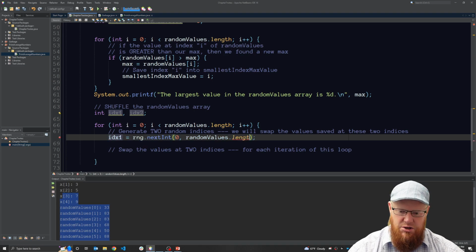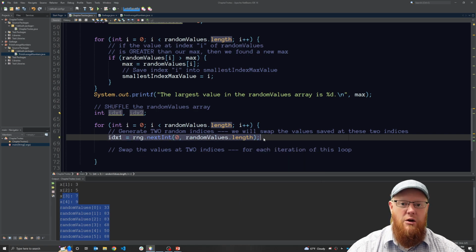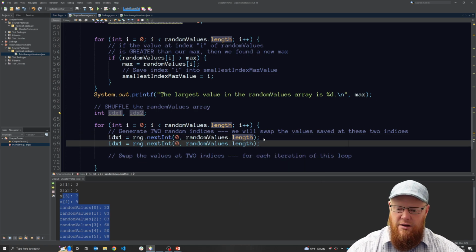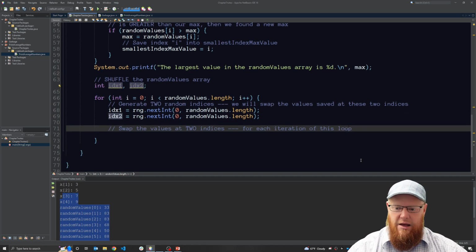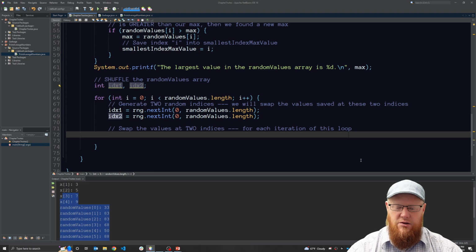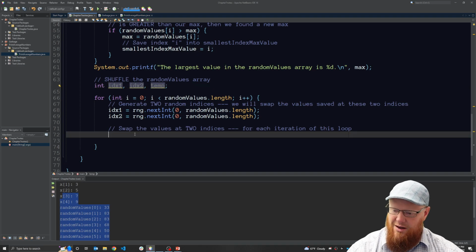Let me make sure I put an h here that I forgot to copy. So now we have index 1 is rng, we're calling our random number generator dot next int from 0 to random values.length. And we do the same thing for index 2. So now we have two indices, and we are ready to swap those two values. You likely remember to swap two values, you need a third variable, a temp, and it's the famous three lines.